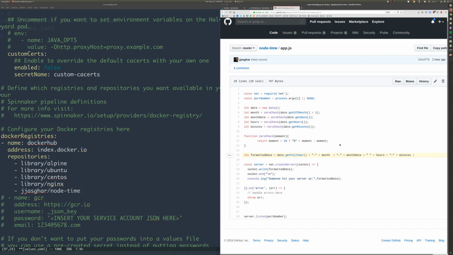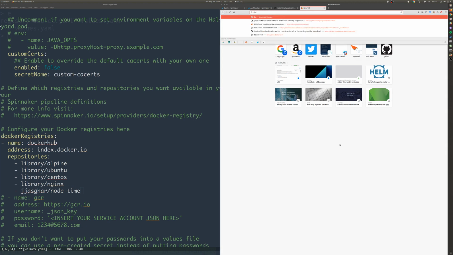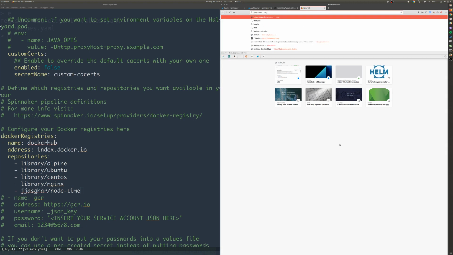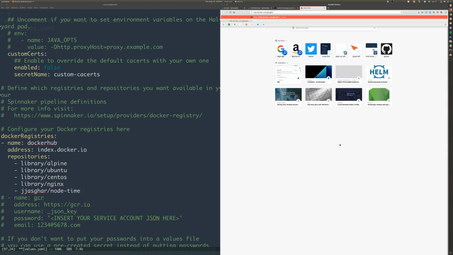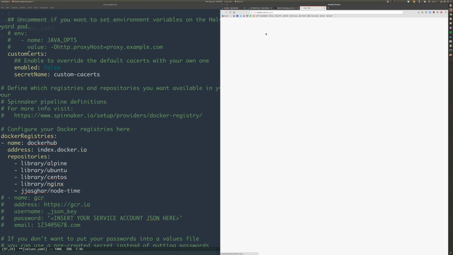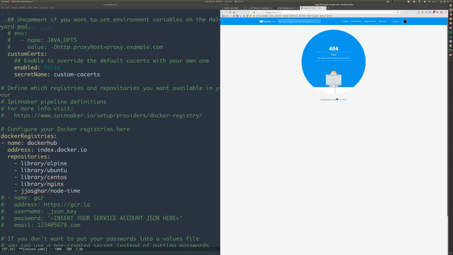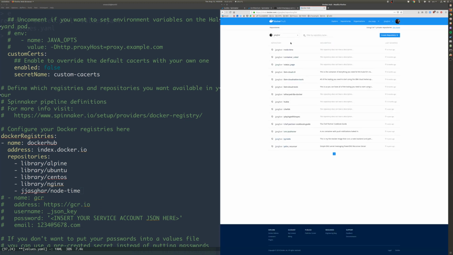All right, cool. And you've already built it and pushed that to Docker registry, right? I should have. Let us verify that one last time. Just thinking about it. Oops. No repositories. No, of course it wouldn't be. Whatever. Not gonna bother. No dash time. Here we go. All right, cool.